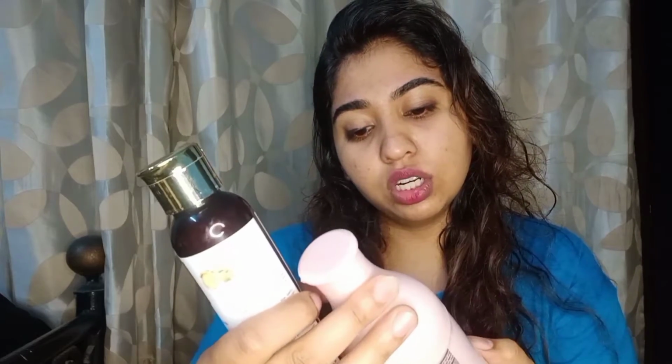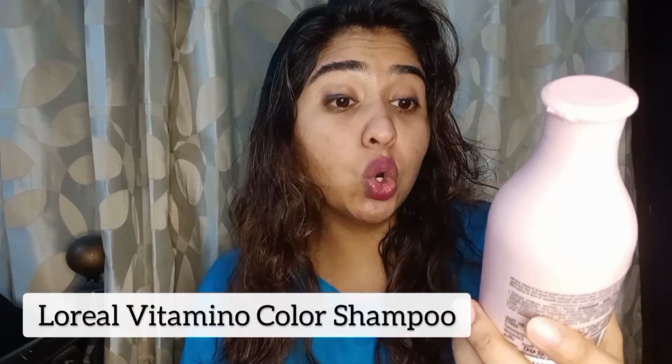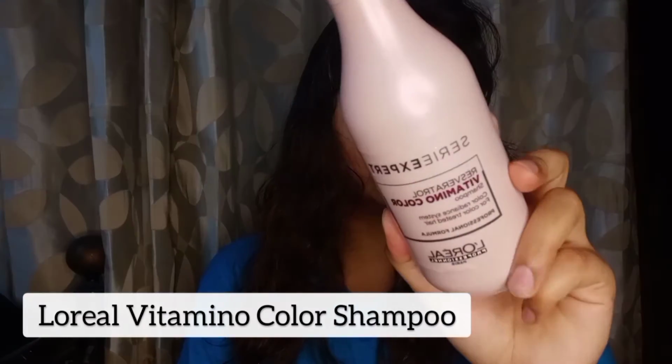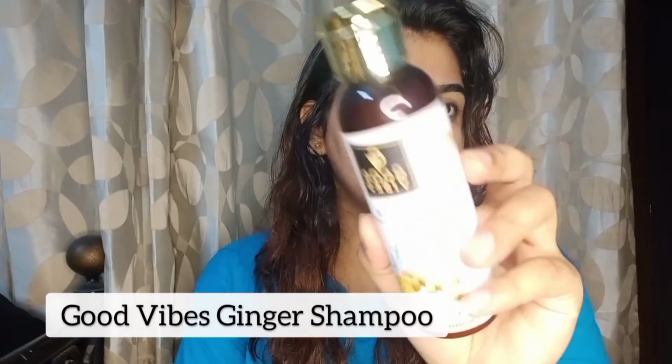So I have used these 2 shampoos. This one is for my length, this one is for my color-treated hair. This is the L'Oreal Serie Expert Vitamino Color Shampoo. This is what it looks like, and I use this on my length, so it helps in retaining the color. On my scalp I use this Good Vibes Ginger shampoo.